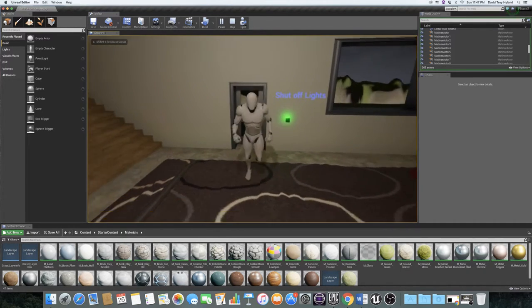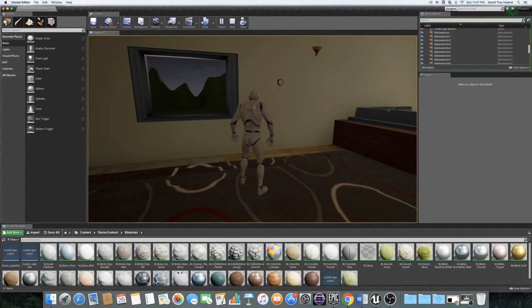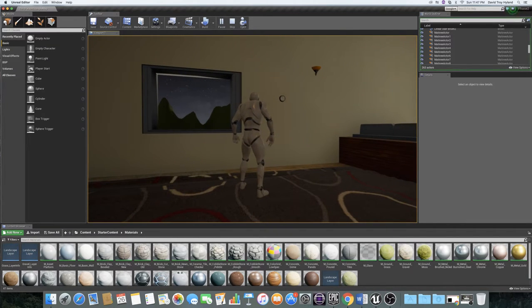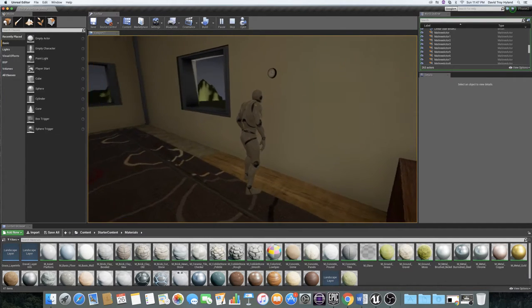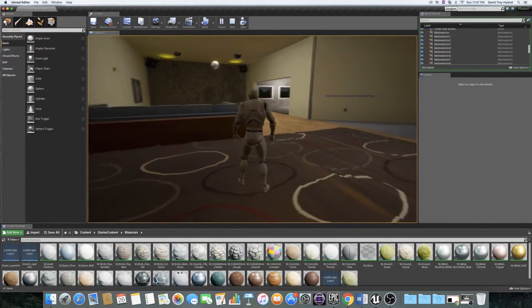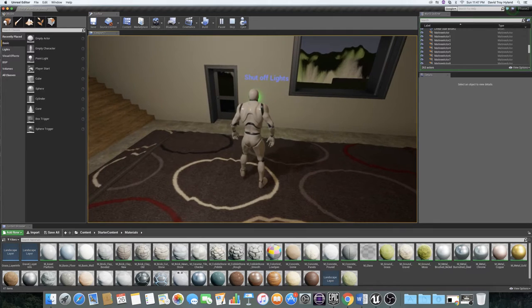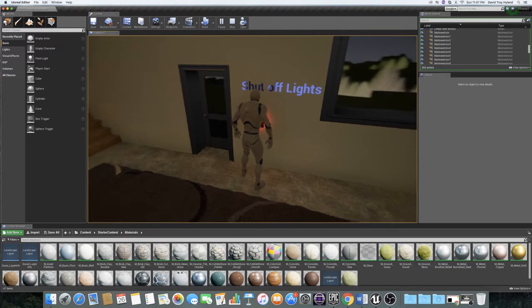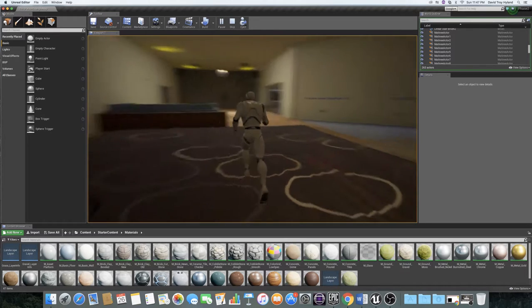So the first one, listen carefully. Now what I did was add an ambient sound of a ticking clock to this clock up here. It's on an automatic loop, so it won't stop at all. This one automatically triggers when you walk inside the trigger box. You can see this light turns red while the other lights are dimmed out.